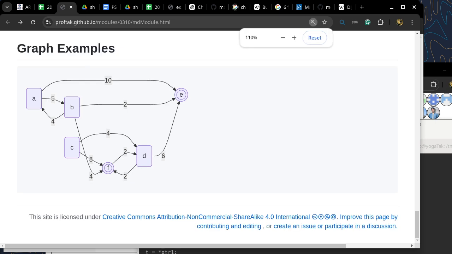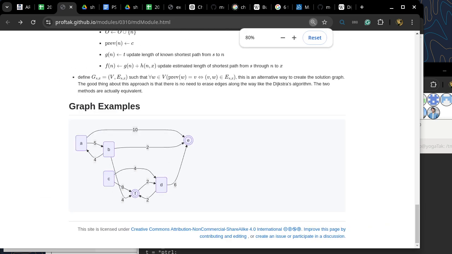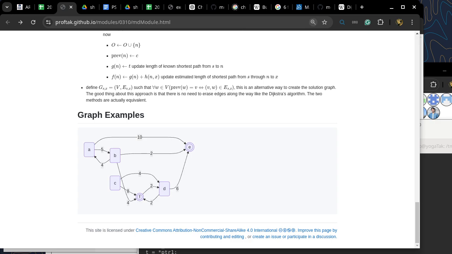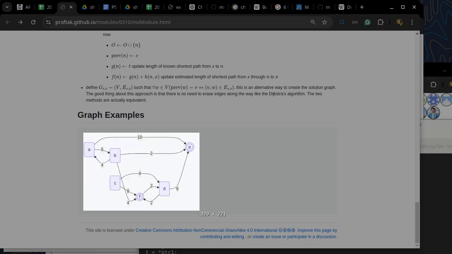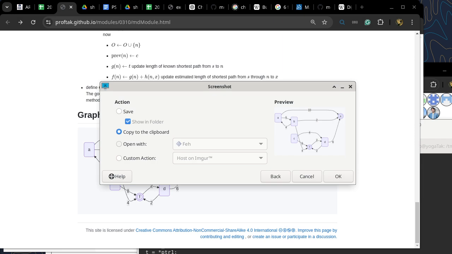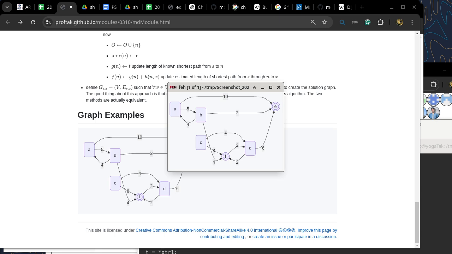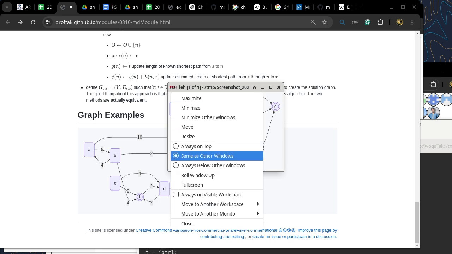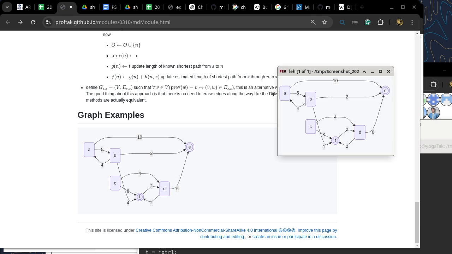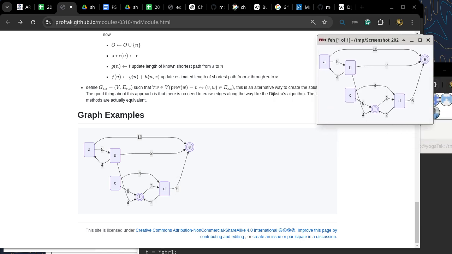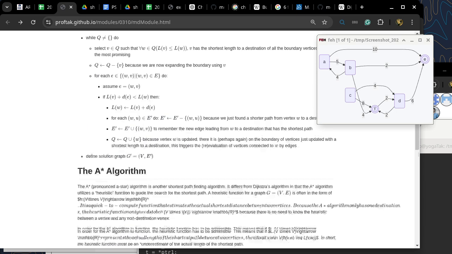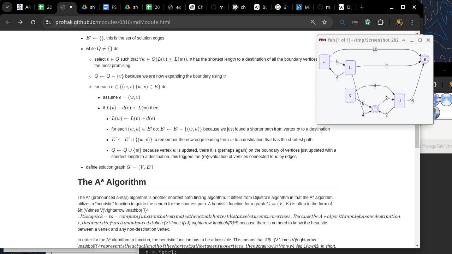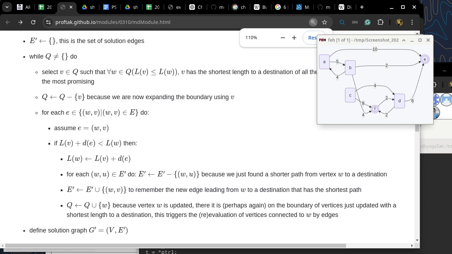So let me see if I can do something like this. I'll shrink the graph to the point where it is still visible, but it won't take up a lot of space on the screen. So I take a screenshot like this, and then we'll display it with a particular program and make it stay on top. So this way, I can always display this on the side, so you guys can reference the actual graphical, visual nature of the graph when we zoom this one back in.